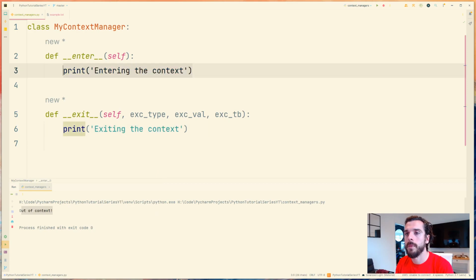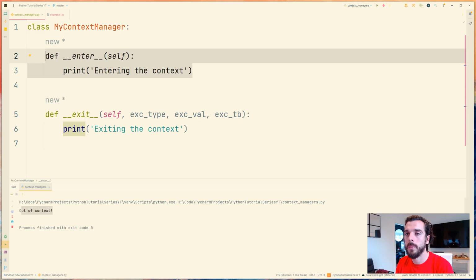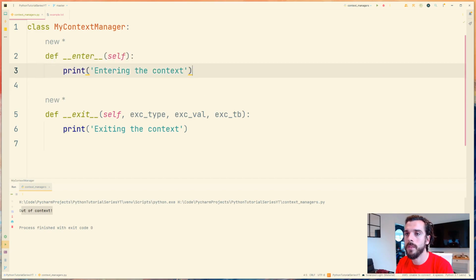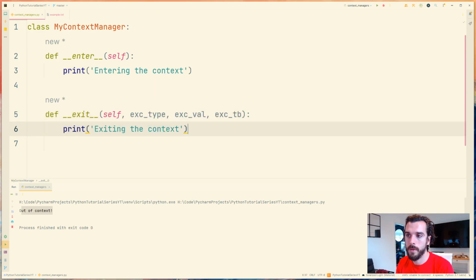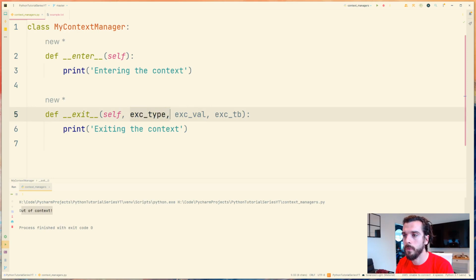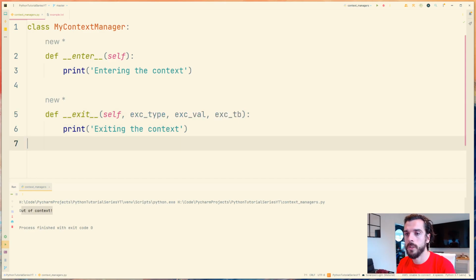So what's essentially happening here is when we open up this context, so when we go with, we're entering into this method, which will get executed. Then we'll do whatever operations we need to do, and then we will exit the context, and this will happen here. Notice that these kind of auto-filled for me. These are just some arguments that need to be passed into these methods. Don't worry too much about them for the minute. Just know that this is going on.